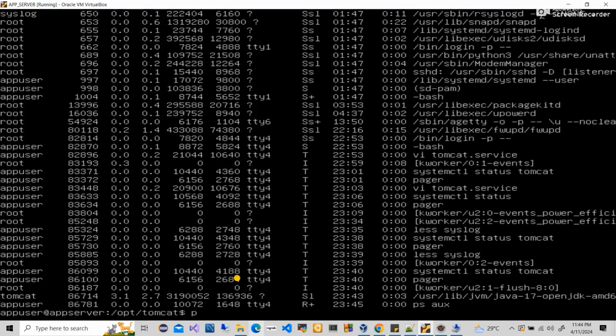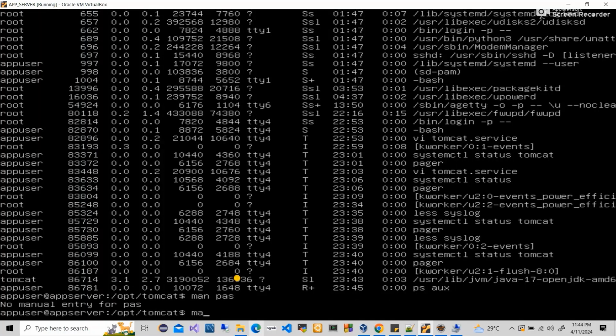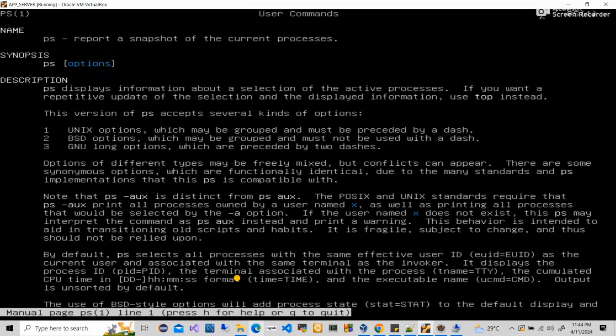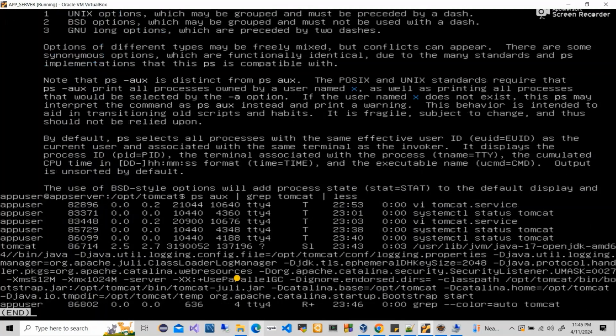Later on we'll explain some of these commands. But if you do man ps, ps is for process, you can find more about how to view a process, like what other flags you need to pass to it, just for more information. So we've seen that it's working, and we are okay with that. We're going to go ahead and get our application ready and move it to this server, because our service is up.